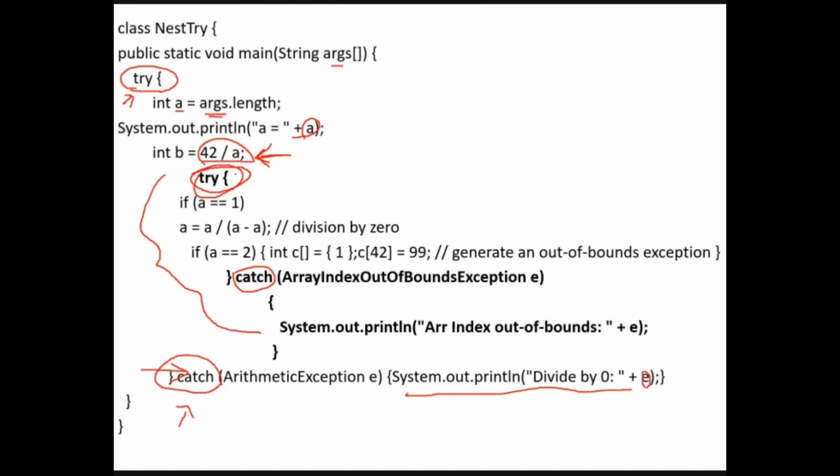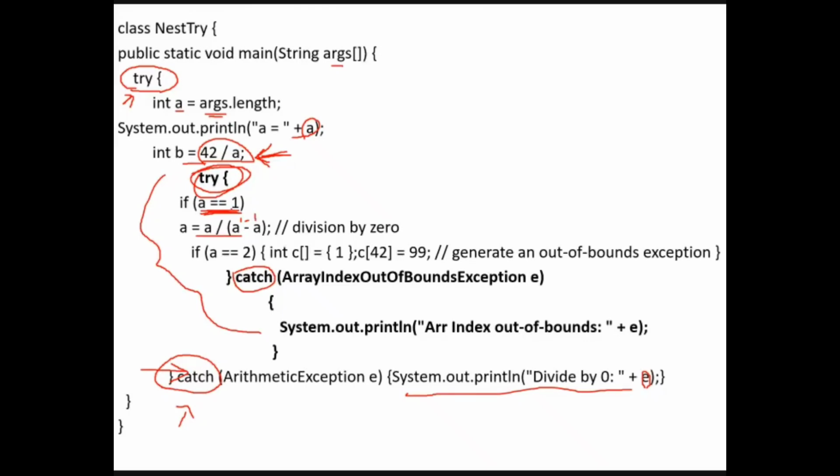Next it gets to the inner try block. If a is not equal to 0, the statement executes perfectly and won't throw any exception. Then the inner try statement is executed. It checks whether the number of command line arguments is equal to 1. If it is, then 1 minus 1 is 0, so again we get divide by 0, an arithmetic exception.